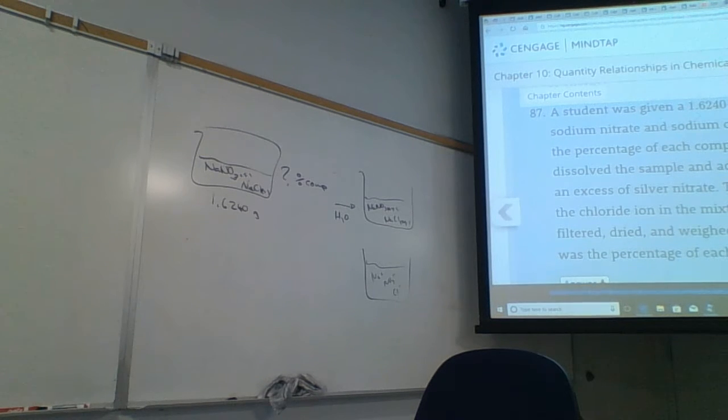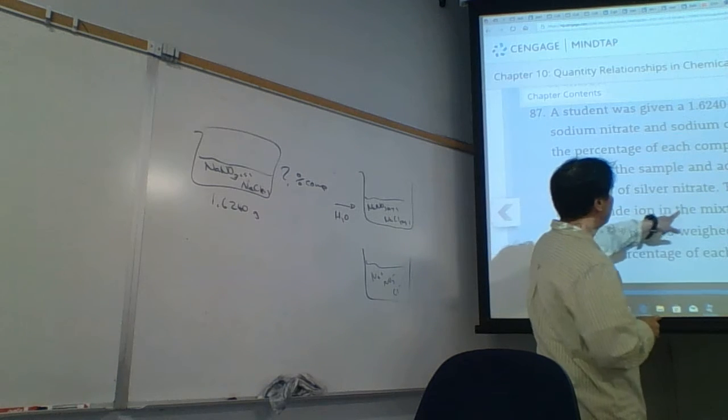Do you see a favorable ion combination there? What ions like each other? Silver and chloride. Those will react. Silver and chloride will react to form a precipitate of silver chloride. The other ions are just going to stay, sodium ions and nitrate ions. Those are spectators.